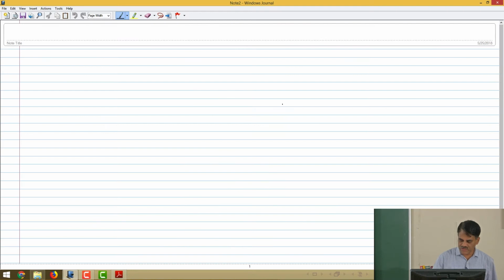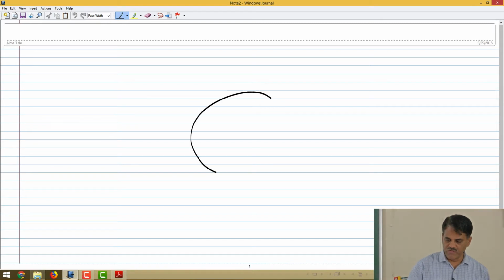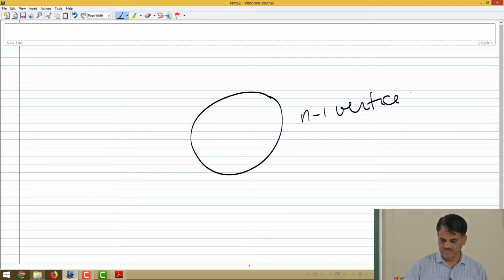In induction generally, suppose you have a graph on n vertices. You delete a vertex. Now you have a graph on n minus 1 vertices, and here is a vertex. This is the original graph. So always you start from an n vertex graph where you want to prove something, and then use your induction hypothesis. So, let us say I delete a vertex and I have a graph on n minus 1 vertices.